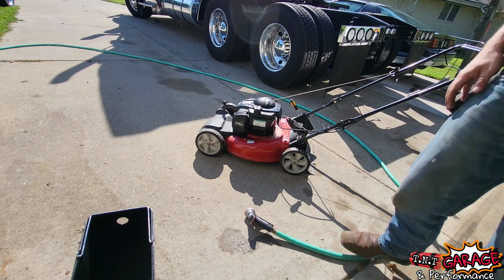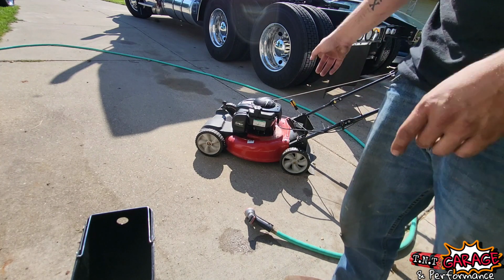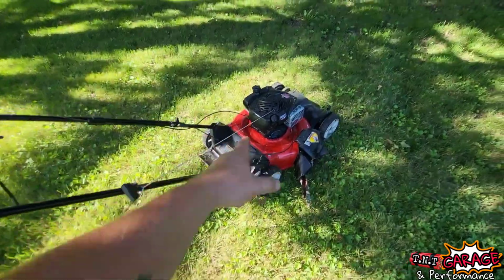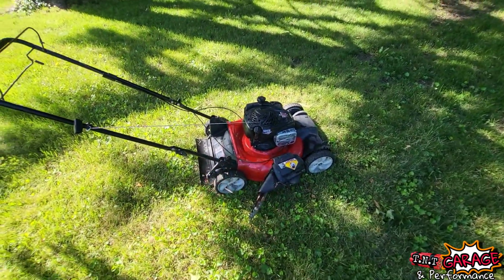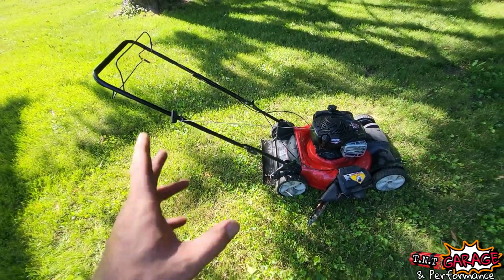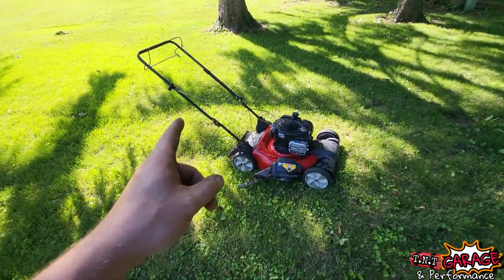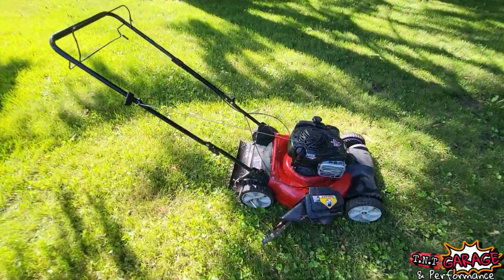I'm pretty happy with that. I'm going to find the screws for that and we'll get this thing cleaned up. Well, I got her sprayed off, got the gas off, and let's see how it mows. So this is a part for anyone that's going to receive this mower. Let's see how easy it starts.